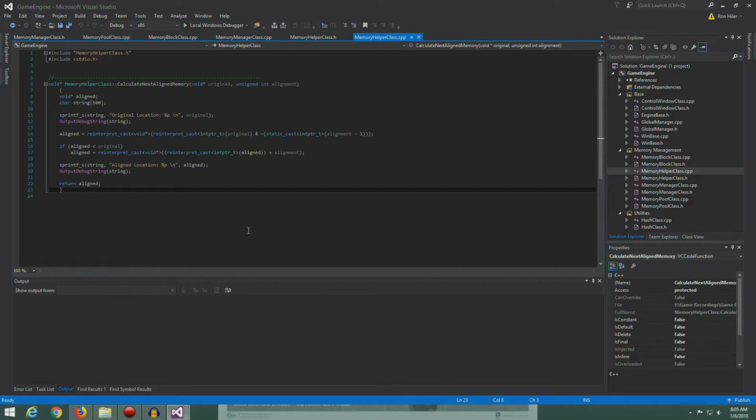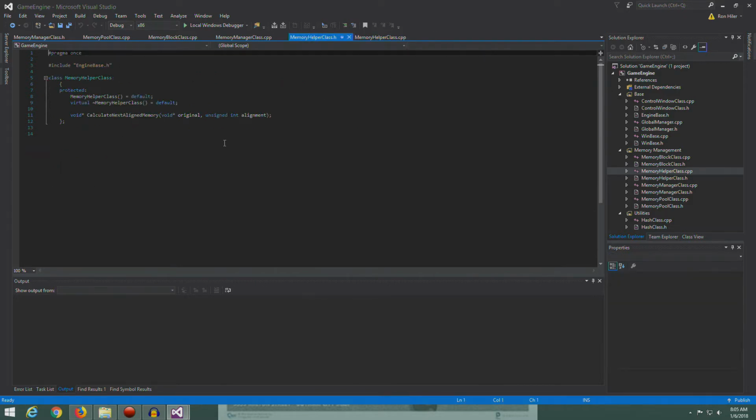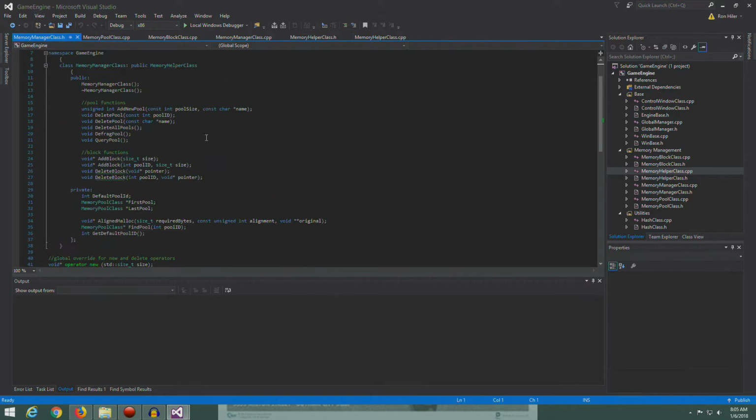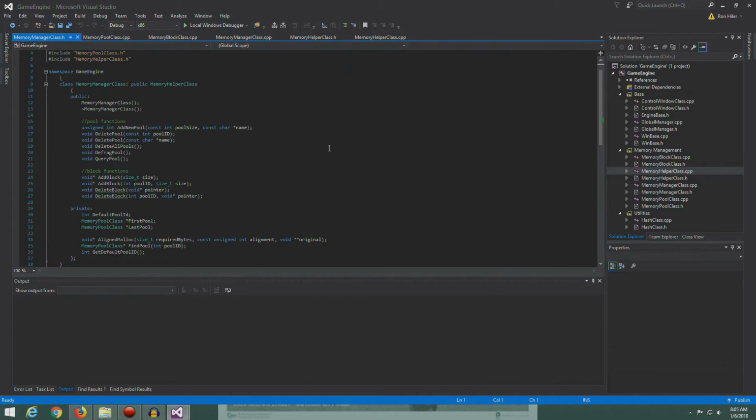that you otherwise couldn't. Now, there's a downside to templates, and the downside is you have to define templates in the header files. They have to be declared and defined in the same file. You can't do what we do here, which is the reason why I try to avoid templates as much as possible, because for me, one of the entire purposes of a header file is for me to be able to look at a header and know pretty much exactly what this class does.